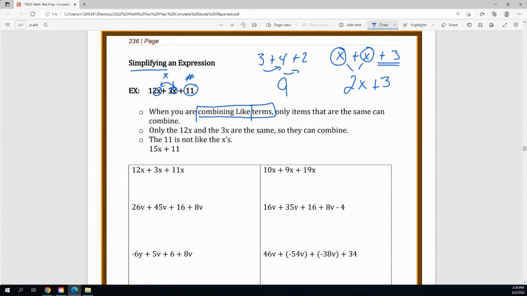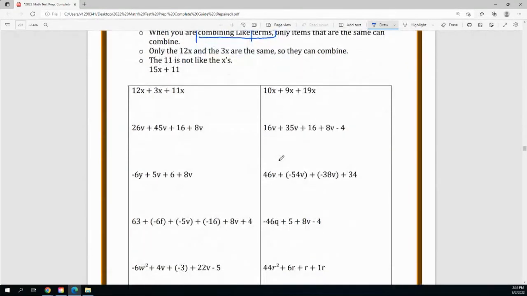I know it's a little interesting now, and you'll probably get the hang of it a little later after you do a couple. Let's give this a shot. Look at our first example down here. If I show you 12x plus 3x plus 11x, can you combine these? Hopefully you say yes. Can you put these all in one bucket? Which means, can I combine them to all become one thing? The answer was yes.